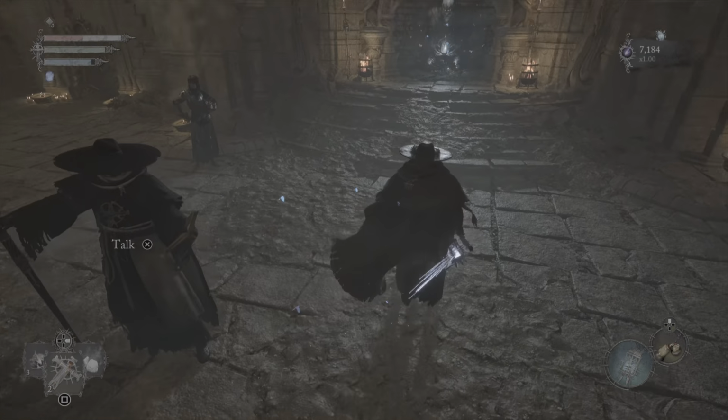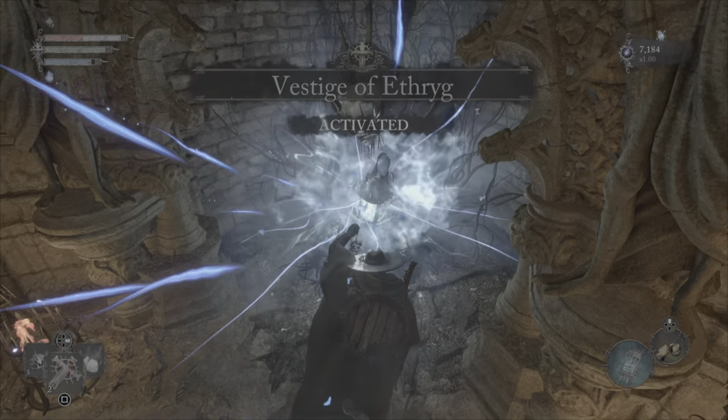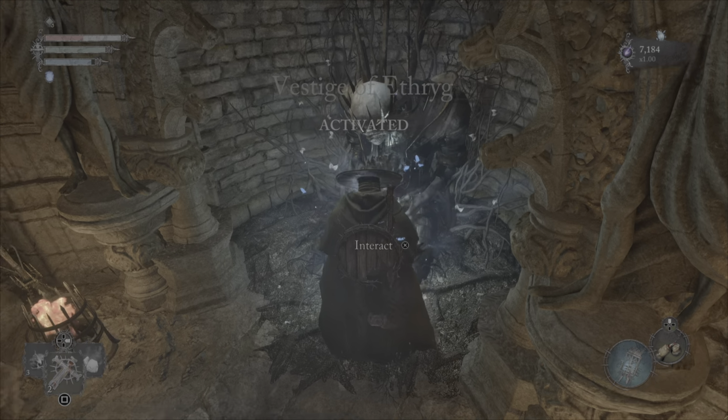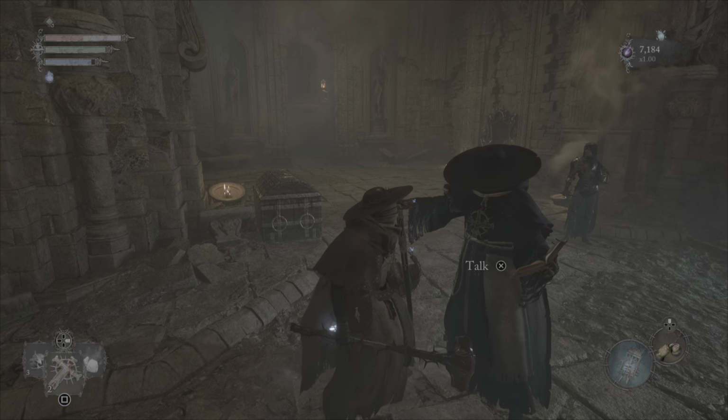First thing we're going to do is actually just rest at the vestige and level up, may as well. You know what, we won't, because we will sell some stuff beforehand. Alright, come over to this guy here. This is our daddy preacher.